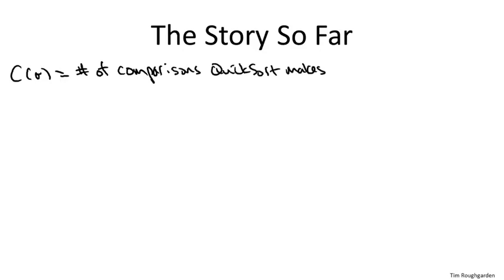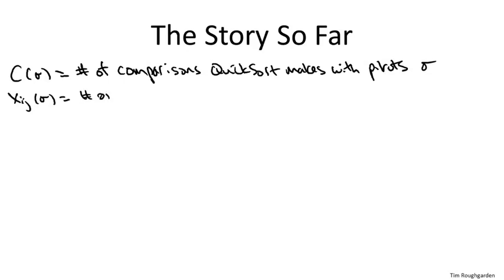We defined a few random variables. The sample space, recall, is just all of the different things that could happen. That is, all of the random coin flip outcomes that quicksort could produce, which is equivalent to all of the pivot choices made by quicksort. Now, the random variables we care about: first of all, there's capital C, which is the number of comparisons between pairs of elements in the input array that quicksort makes for a given pivot sequence sigma.